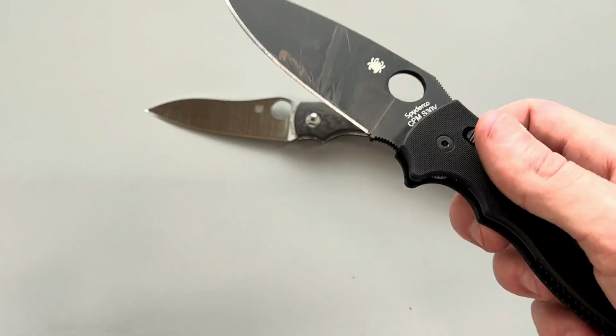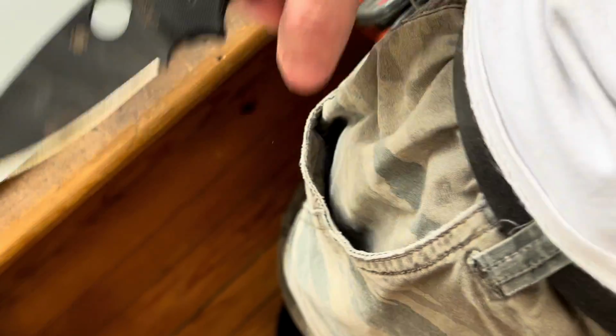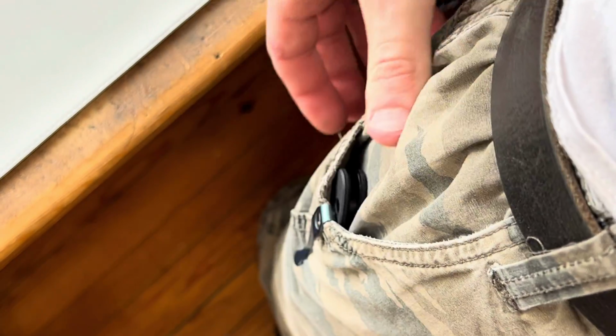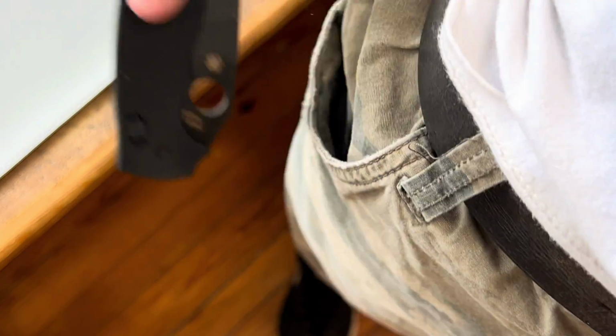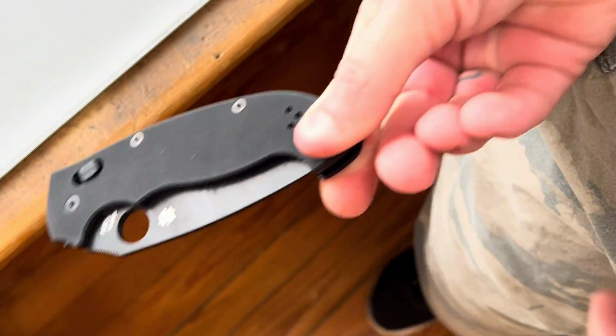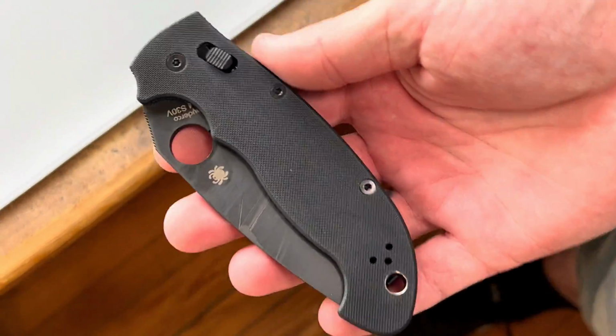No, matter of fact, let me see if I can show you. So here's my pocket. See, just that little bit gives you just enough to grab onto. In and out of the pocket, nice and easy. So it works really good with the Lynch clip.